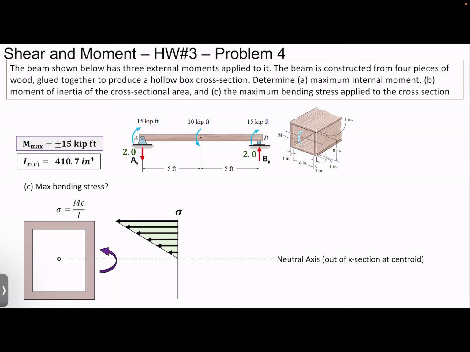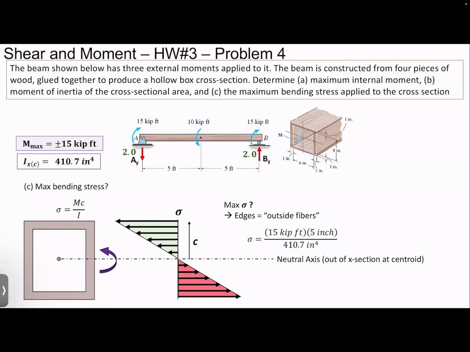Based off of the bending shown here, it's going to be in compression at the top and tension in the bottom. And so the max stress always occurs on the outside fibers or the outside edges, right? So this distance away is going to be C, our centroid. So for the equation there, that's where that C comes from. So remember, this is the outside, so that's 10 divided by 2, which is 5 inches.